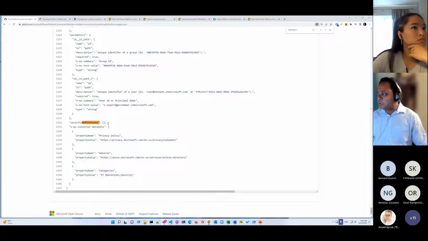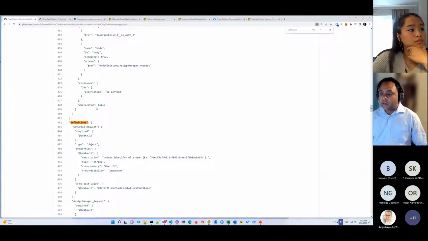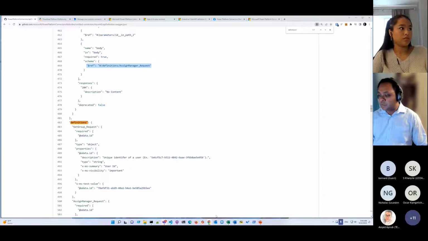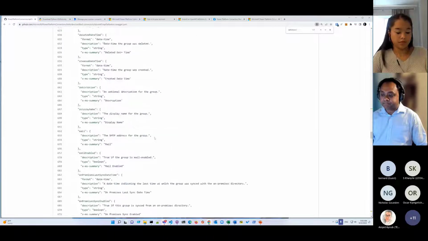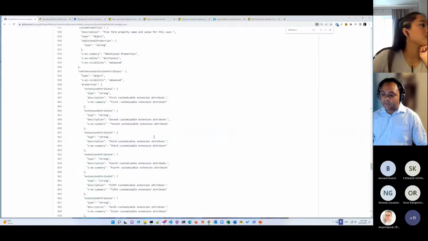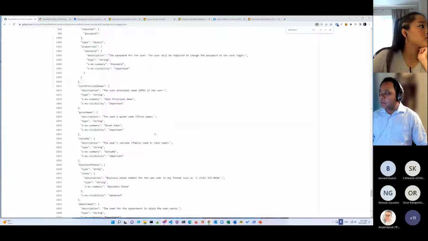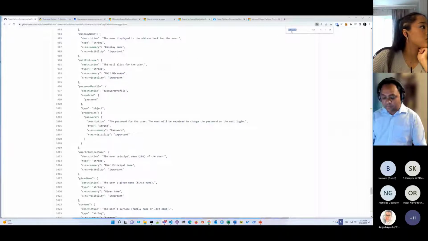In the definition, they put all their definitions in one place and then just created references to them. Similarly, for parameters, the parameters are all defined in one place and used as references. So that's the best practice.